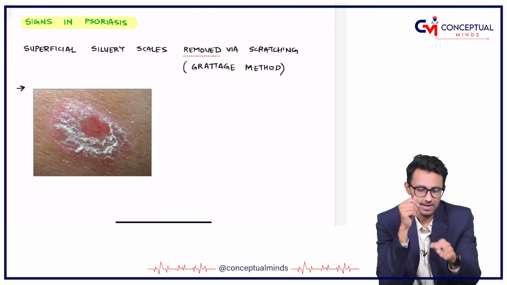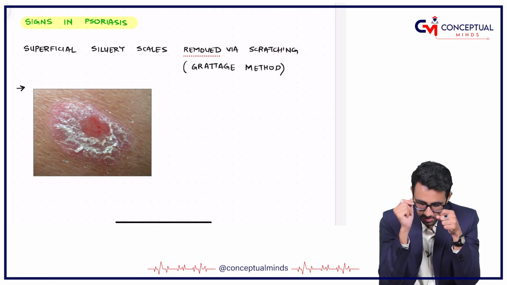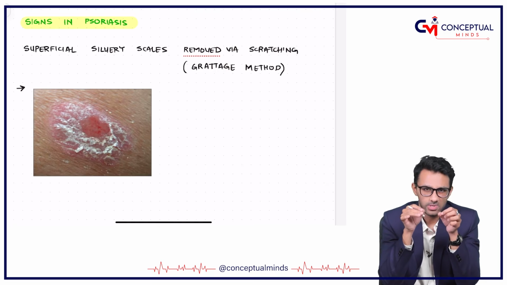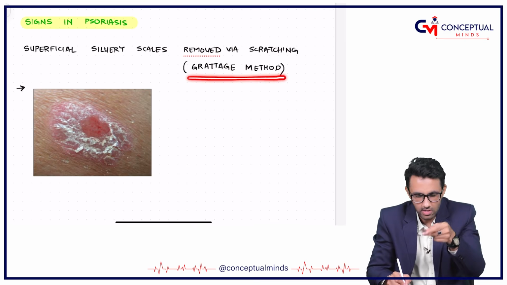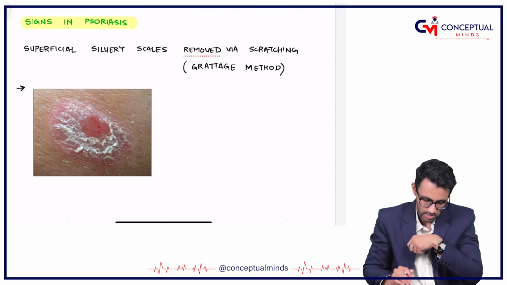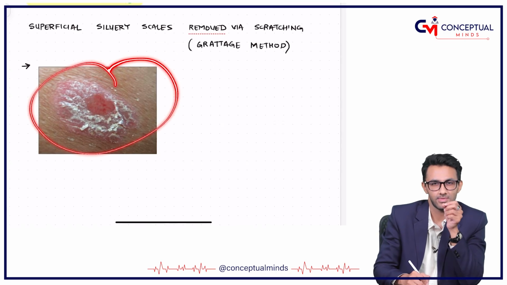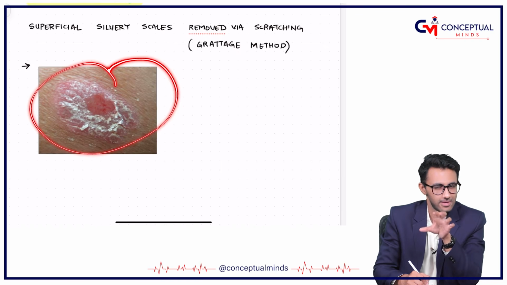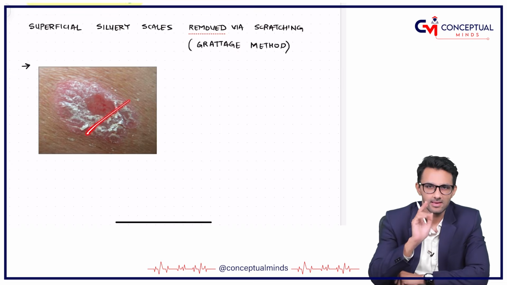If there is a lesion on the skin and we try to scrape the lesion off, this process is called the grattage method. In this process we see all the findings. Nothing much, we just took off the lesion on the skin, and it is scaly or non-scaly. If it is scaly, what do you think the psoriasis is? Is it inverse or the chronic type? It is the chronic variant, not inverse. This much we can say, because it is scaly.